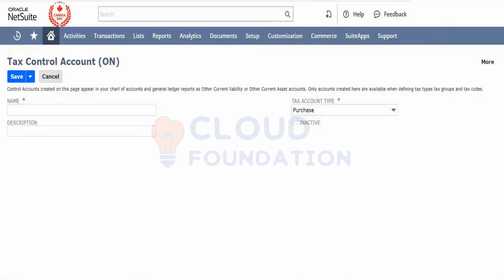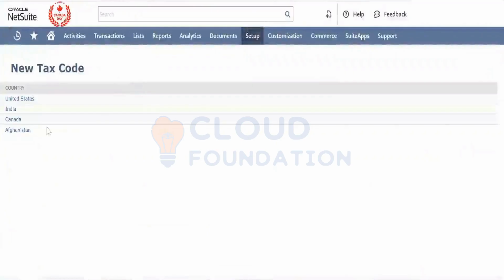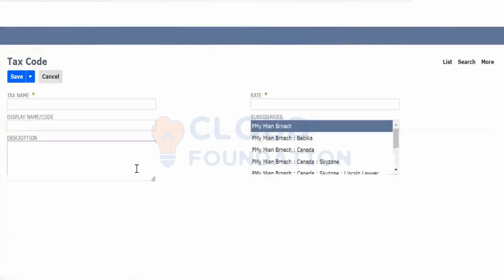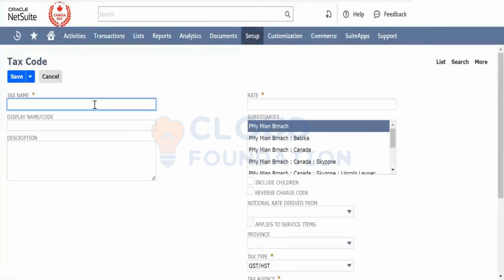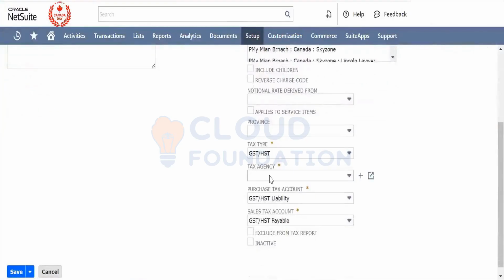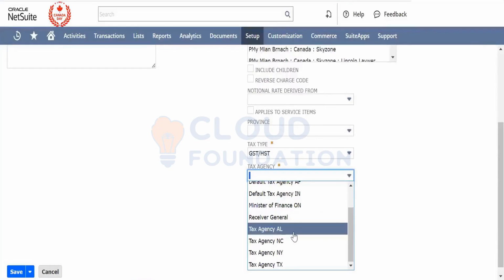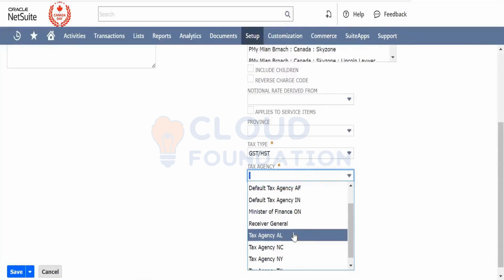Once that is done, on the tax codes, click on the tax code. Select your state or country, by the way, maybe Canada. You have to specify the tax name, give it a display name, and then specify the rate. And here is where you select your tax agency. Once you create your nexus, the tax agency will be created automatically.